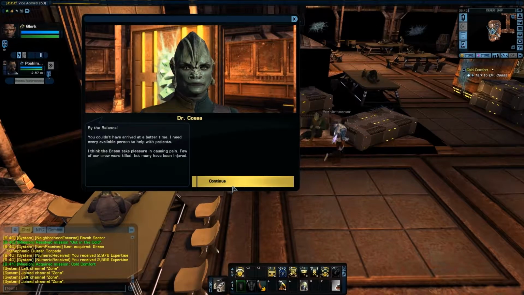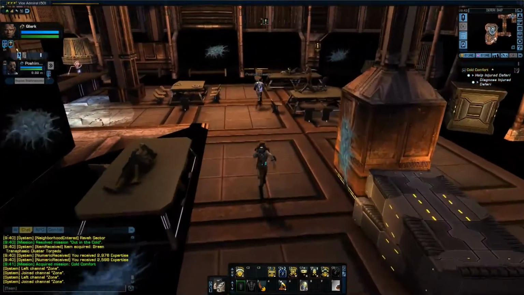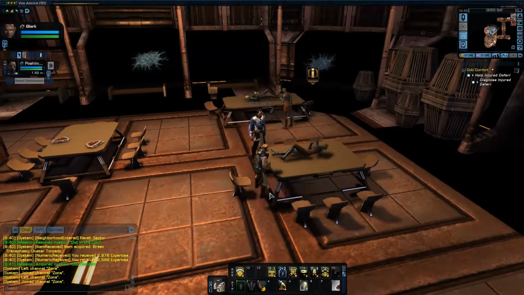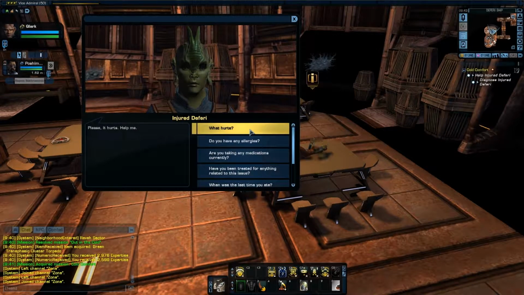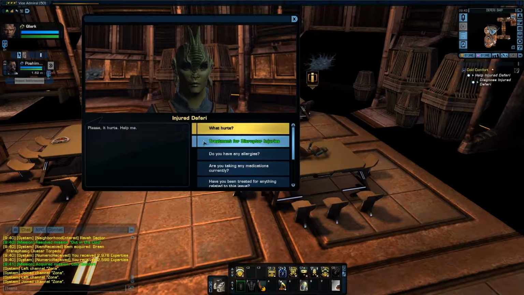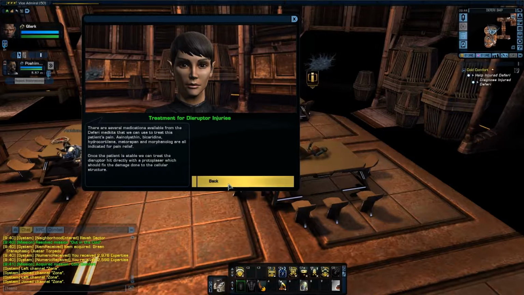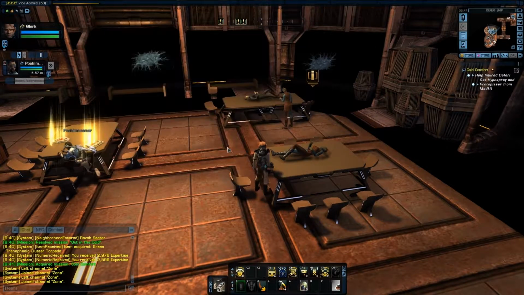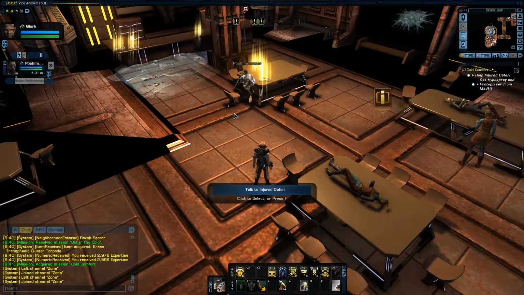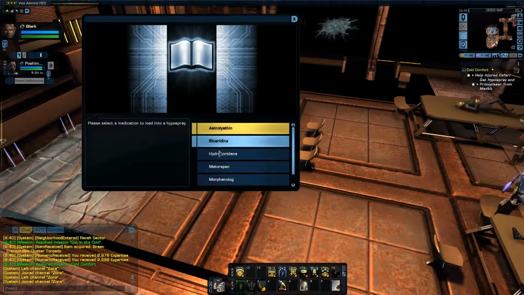So, we have to triage this patient over here first, and I'm a doctor. He got hit by a disruptor in the side and didn't die. So, I'm going to go over here and give him something. First we need to give the furry here a painkiller. I'm going to give him Metropan, because that's a good painkiller, right? I don't think that's the one you want. I think it is.